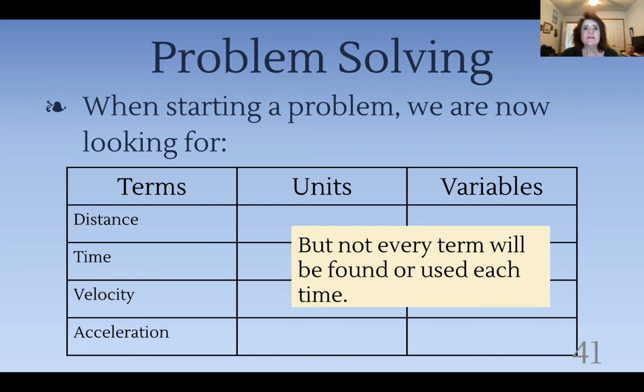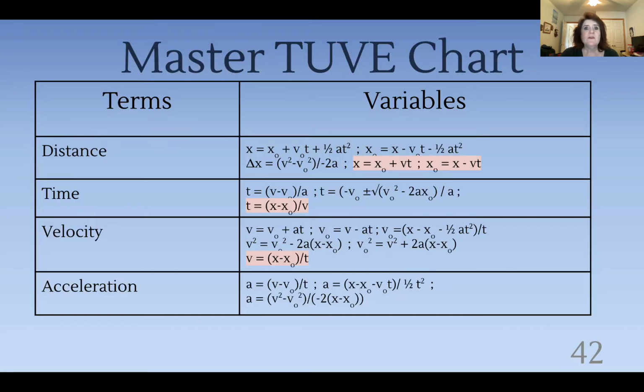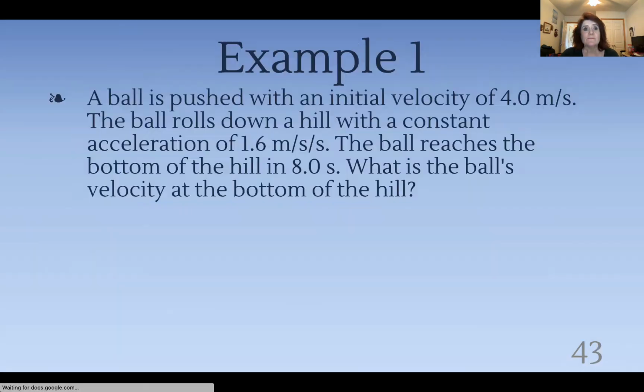So when starting a problem, you're going to first always do a TÜV chart. You're looking for distance, time, velocity, and acceleration, but not every term will be found in every problem. Remember, you do or you should have a master TÜV chart of distance, time, velocity, and acceleration, all the units and variables and equations that go with them.